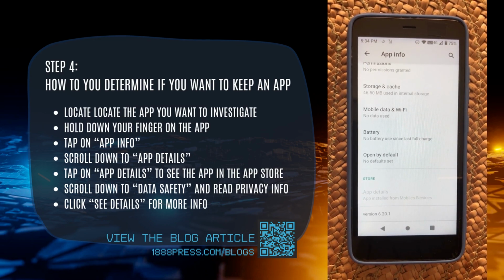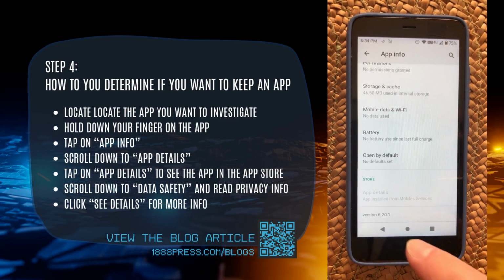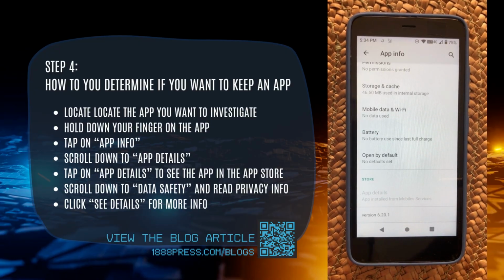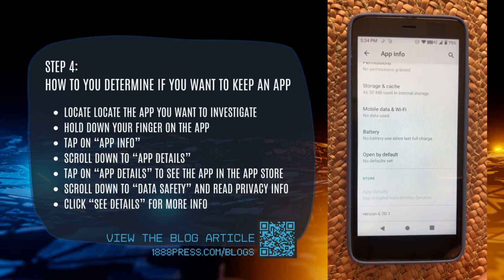So this app was installed before we disabled the mobile services app. So it's still on the phone. We haven't uninstalled it yet. The problem here is you can see that the app details is grayed out. We can't click on it and find out details about this app. So not only is the mobile services app installing apps without our permission, but they're hiding the privacy information for that app. We have no way to find it. We don't know what this app is doing, what information it's taking from us, what information it's sharing with third parties, what information it's keeping for itself. I mean, this is a really bad situation when you look at it from a privacy perspective.